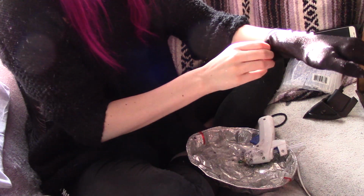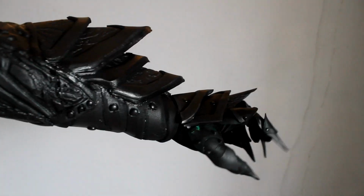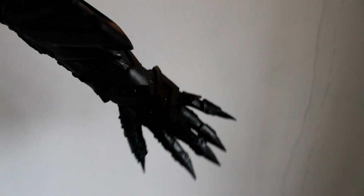I could add some Worbla to strengthen the claws a little bit, but that would go against my no Worbla for this build rule that I set for myself. And my Worbla stash is yelling at me. It's like, please put me on something.